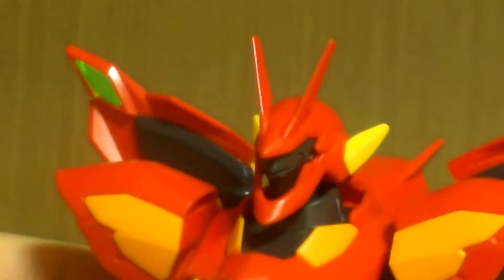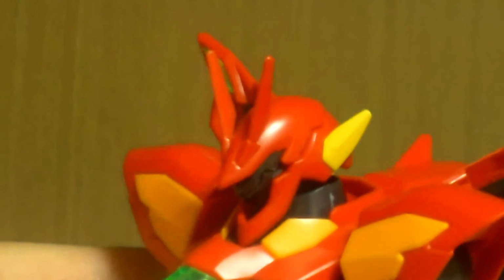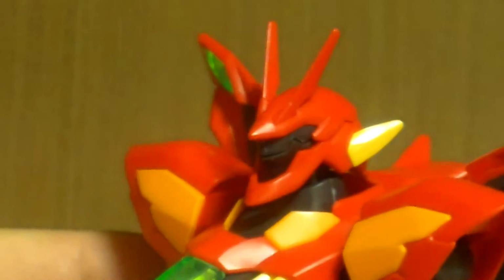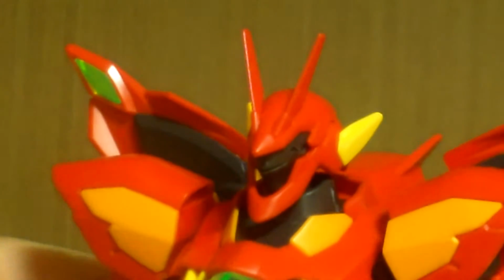It's connected to a typical polycap ball joint, or I mean neck joint. So the articulation of the head, it goes down that much, and then can go pretty far up, which is almost the same as looking straight, and 360 seems to be possible. Yeah, it's been a while since I actually saw a 360 kit. So that's it for the head. And also, these yellow sections are separate pieces.